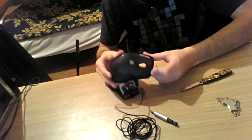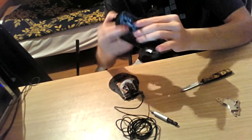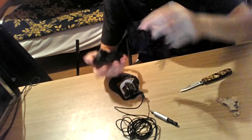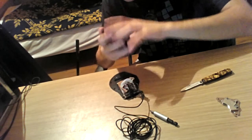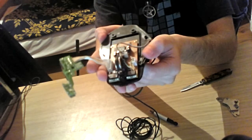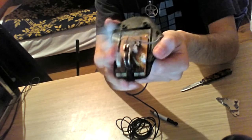All you have to do is fit these screw holsters up here, the ones which are bubbling up, to their place. As you can see, it fits perfectly now. Now, allow me to bring this up to the camera so you can see it. This is what a mouse looks like when it's opened. You can see this circuit board hanging around.